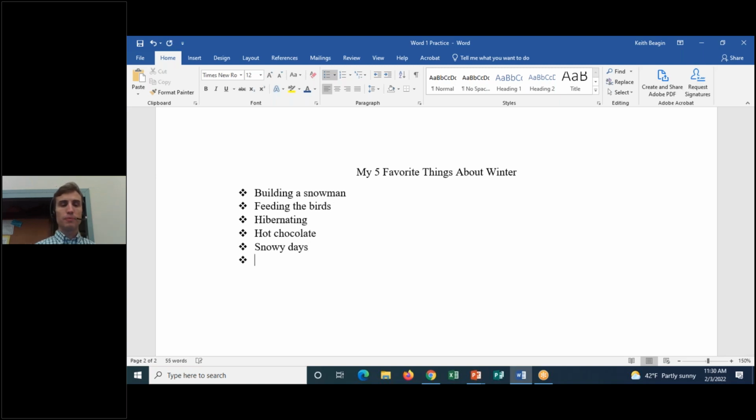Okay, now so let's go to the last item again. I'll press enter. If I want to go back to normal paragraphs, I would just create the new line like I just did, go up to the paragraph group, notice how the bullet icon is still turned on. Click on it to turn it off. Notice your insertion point moves back to the left margin, and now you're back to just normal paragraphs.